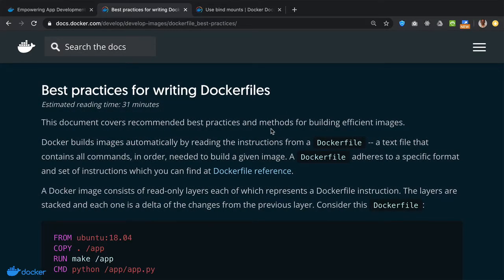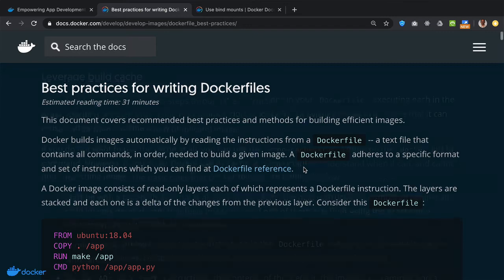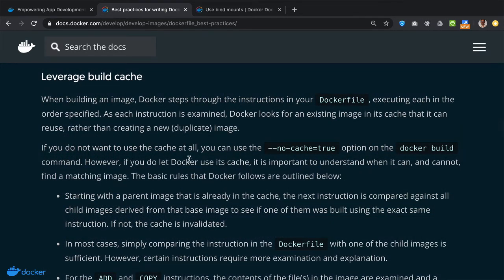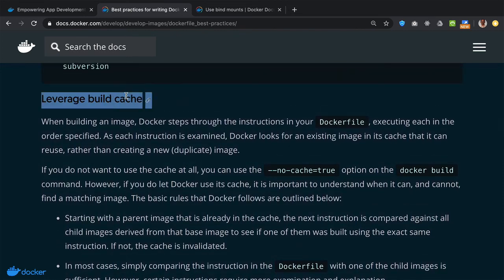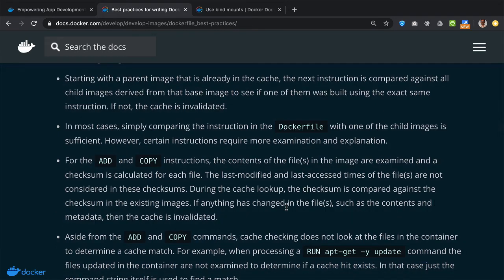Also, let me take this opportunity to remind you of some of the best practices for writing Dockerfiles, a couple of which we had actually used when we created the Dockerfile for the local development. We were leveraging the build cache. When we designed the Dockerfile, we first copied the package.json file into the container and then did the npm install there. That way, if there is no change to the package.json file, then when you rebuild the image, the layers that are already built will be used directly from the cache. So that will save some time on rebuilding your image. That is one place where we leveraged the build cache for speeding up the building of the image for our container.